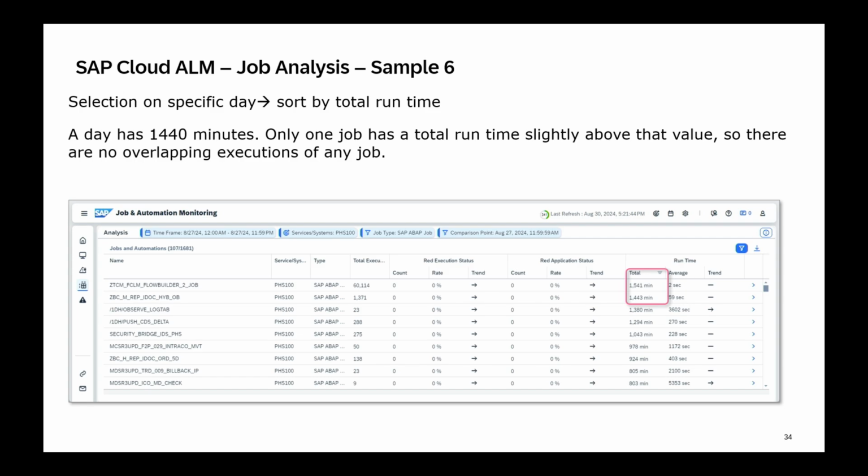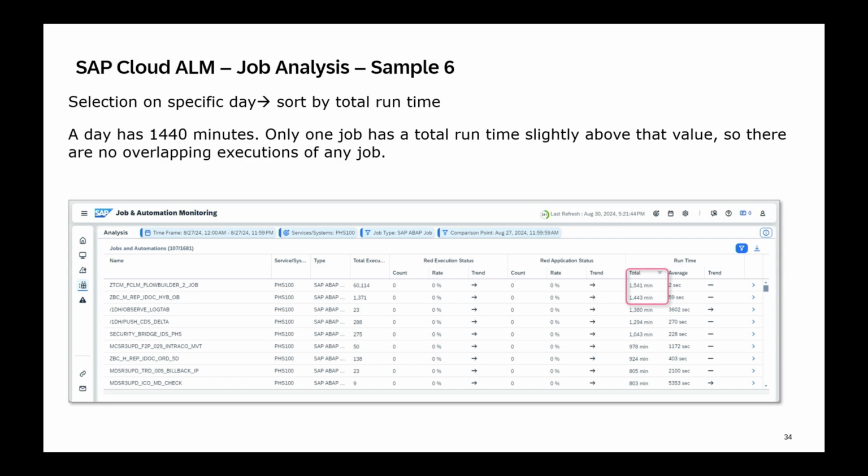For this one we had some peaks at some days, but it was a normal job. It was a normal execution because we had a lot of data this day. But just to add here, this is a way to understand if there are overlapping jobs. Sometimes you schedule jobs on a regular basis, let's say every hour, and then over time maybe the performance is getting worse.